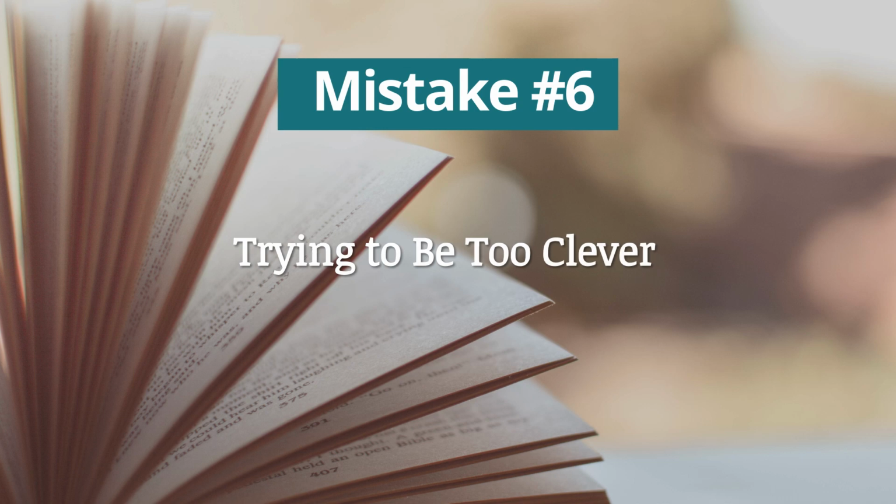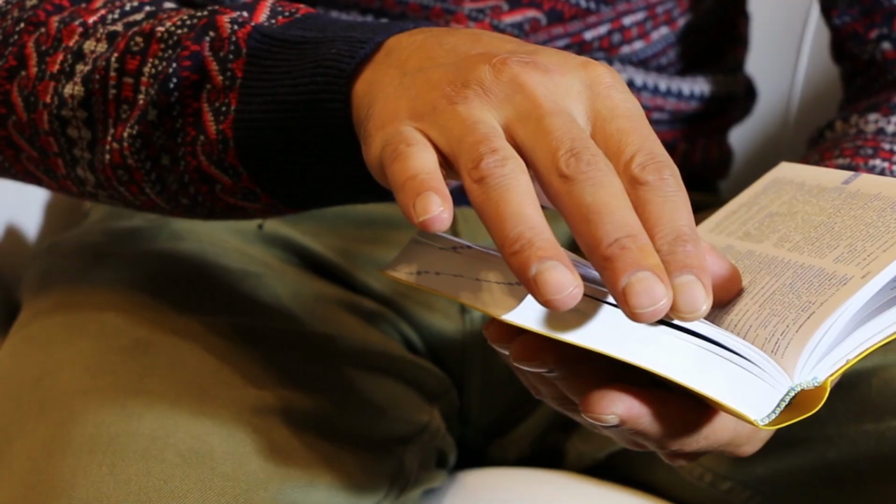Number 6, trying to be too clever. And this is also called thesaurus writing. So this is when you take your natural writing style and you butcher it by going to the thesaurus and looking up these long words that you normally wouldn't use. It feels very unnatural and is just not going to read in an engaging way. So be yourself and don't feel like you have to prove anything with your writing. You don't need to be super clever, you just need to be who you are and your story is going to shine through with your personal unique voice.